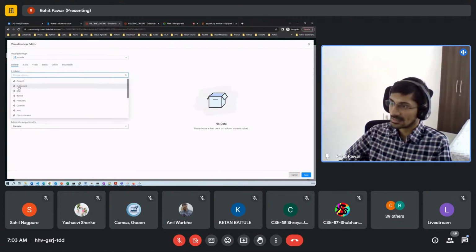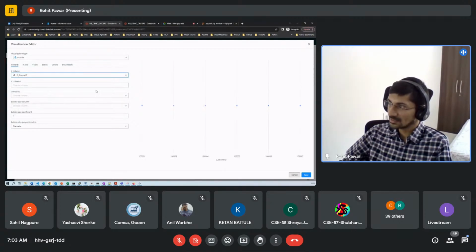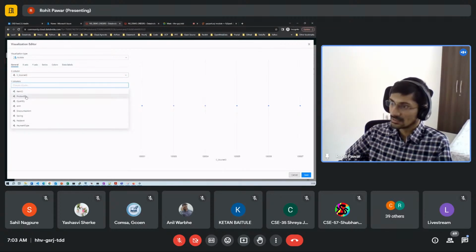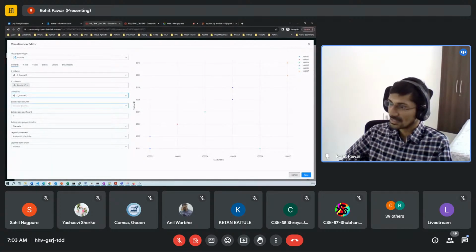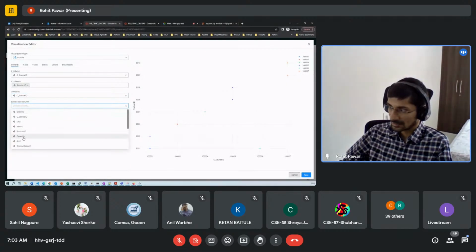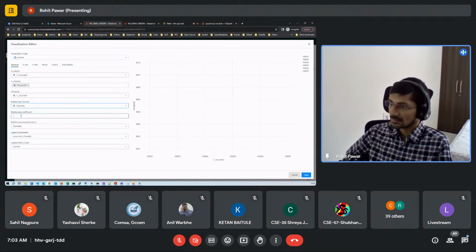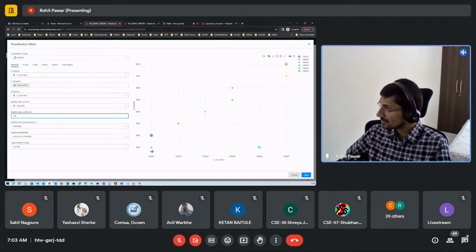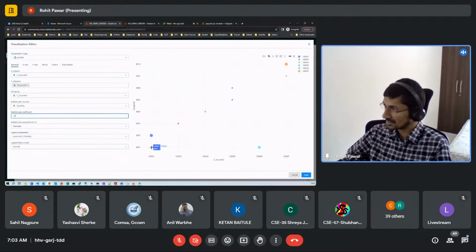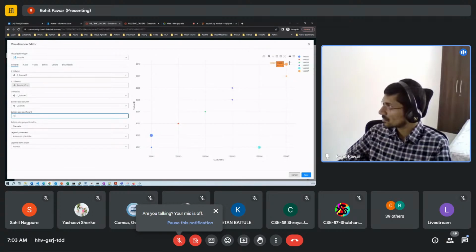So I will just select X as my customer ID, Y as my product ID, and then group by customer ID again, and then bubble size is basically on the quantity, okay, and suppose the bubble size is 10. So if you see the difference here, right? This particular bubble is a little bit smaller than this bubble, because this has a quantity of 2, this has a quantity of 1, right? Same goes for here, right?